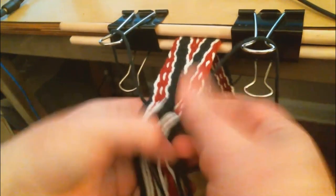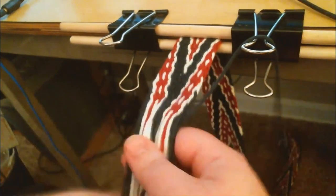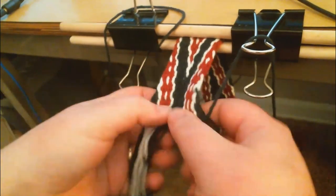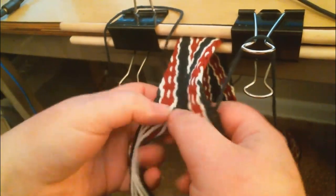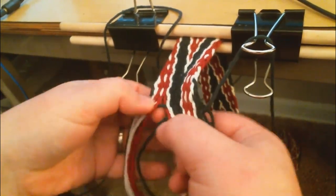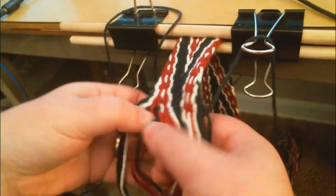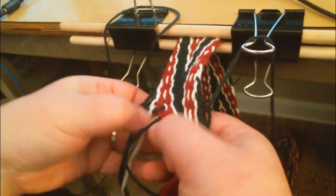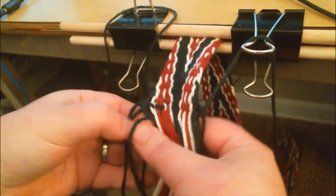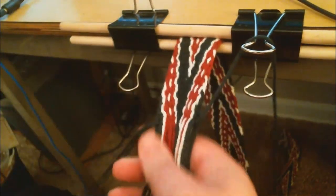And so there's the one side. And here I'll do the other side. So yeah, this is kind of like the old, surefire, beginner's way of doing it. She had a bit of a more advanced technique that I kind of want to work on and try to perfect here.